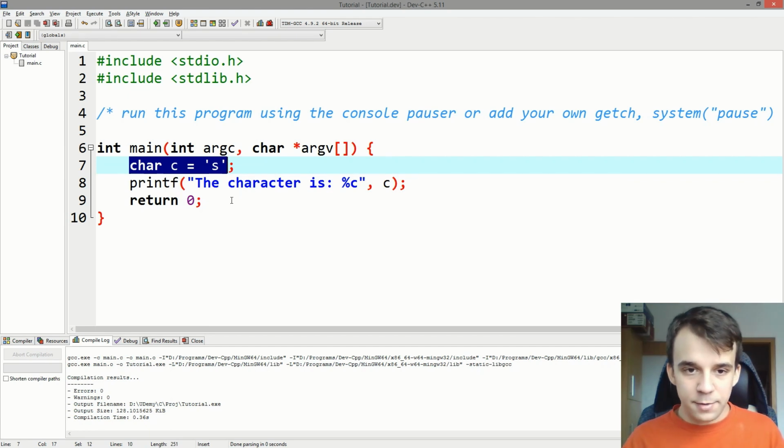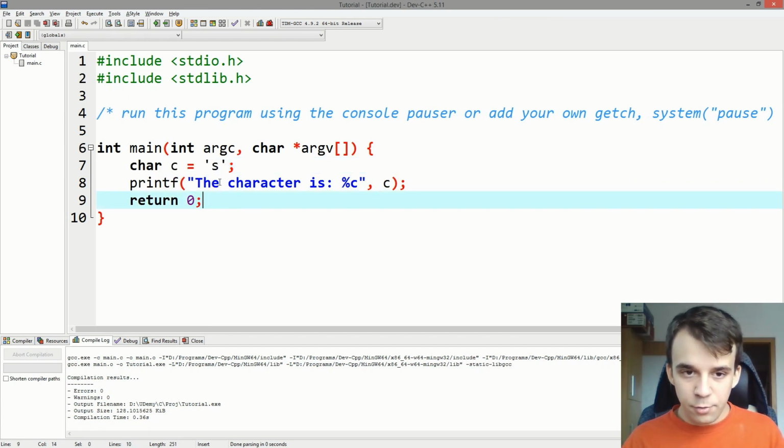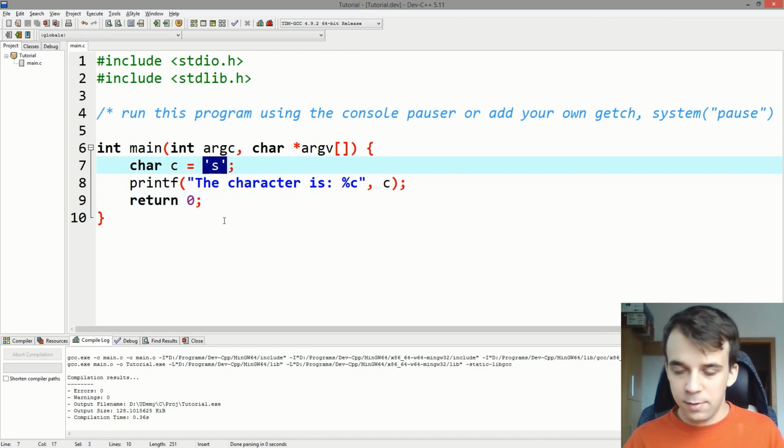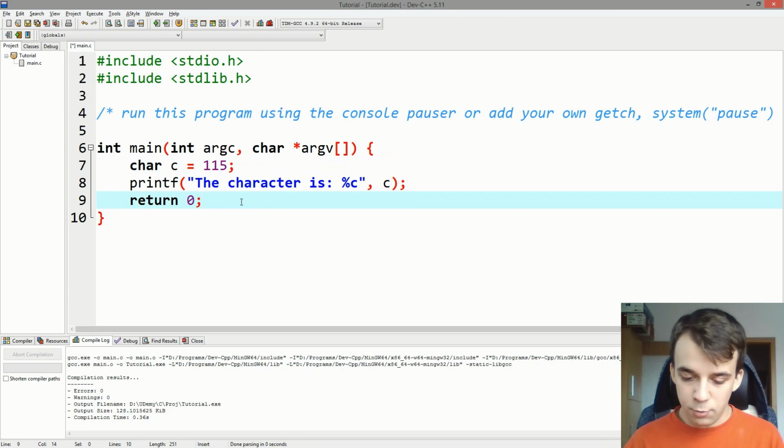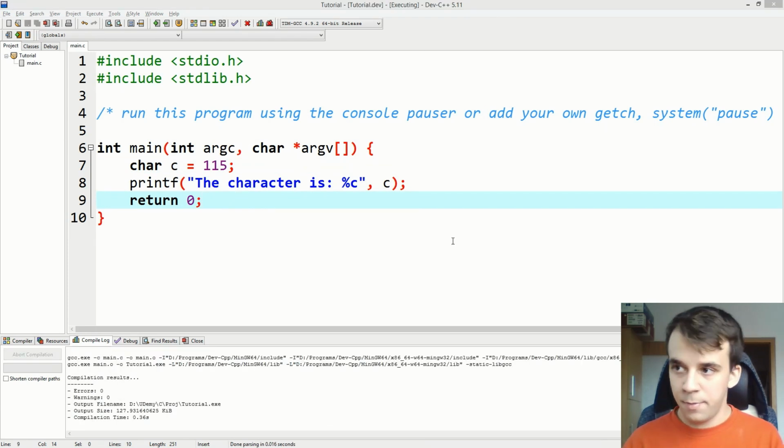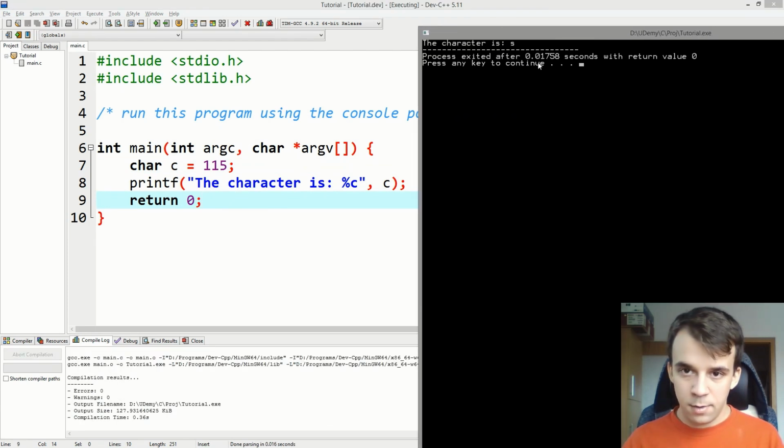So to better demonstrate this, you can try actually replacing this single quote with the following number. You can just type in here 115, and if I try to run this now, so F11, you will notice that it printed to the screen the character s, because in fact the code that represents the character s is 115.